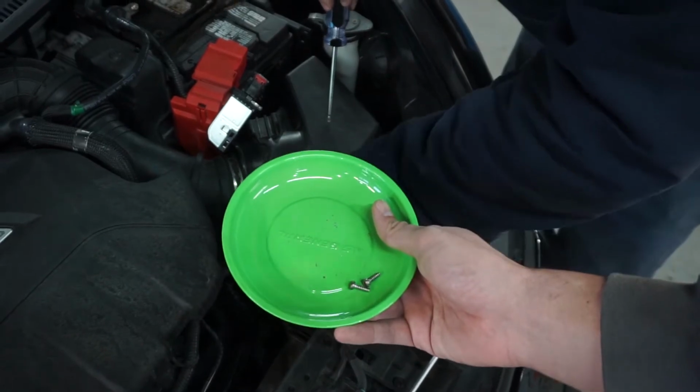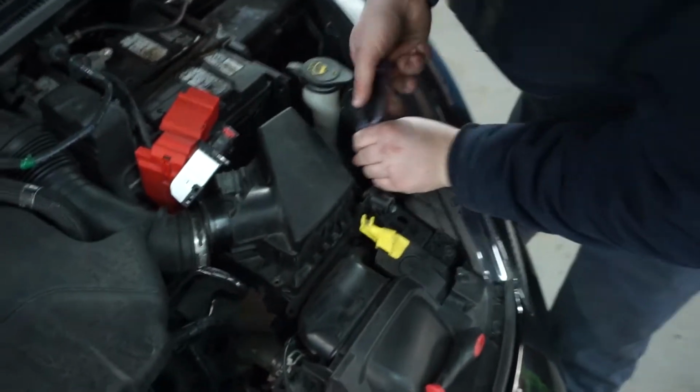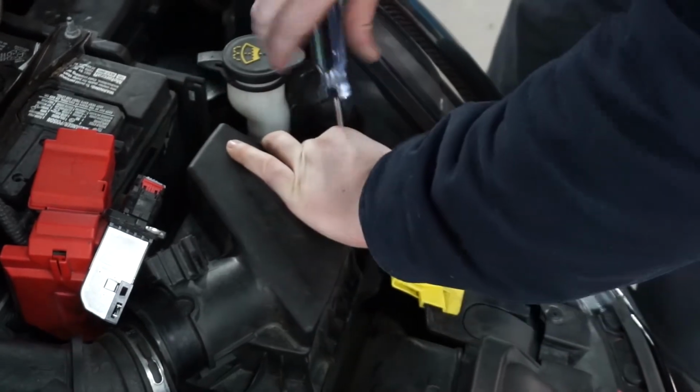These should be magnetic since they're rusting. Yep. It's what we call a ferrous metal. Science.